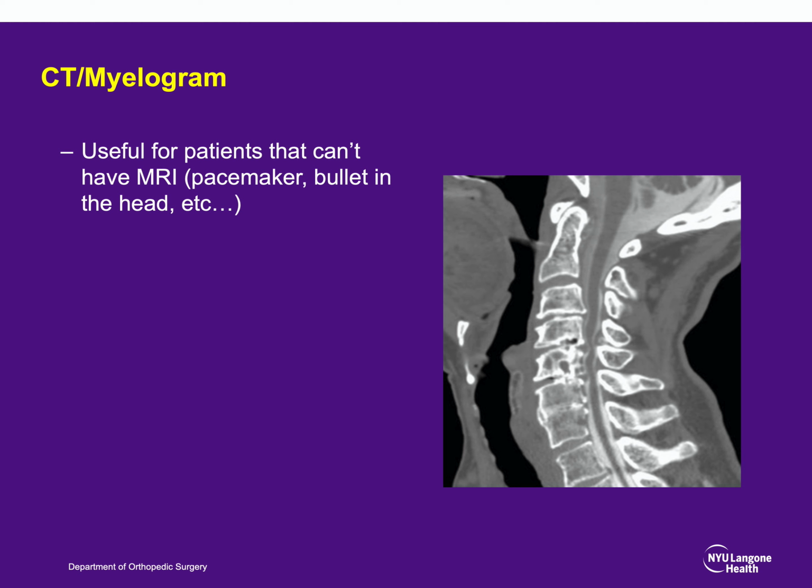CT myelogram is very useful, especially in patients that are contraindicated to undergo MRI studies. So we reserve this study for patients with contraindication to MRIs. Nowadays, there are many manufacturers with MRI compatible pacemakers or spinal cord stimulators. So those patients nowadays can safely undergo MRI studies. There are certainly other contraindications to MRI, such as metal fragment in the spine or in the brain.